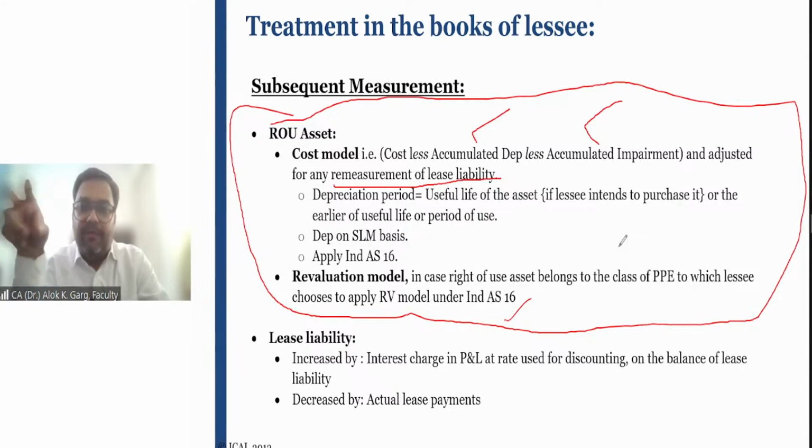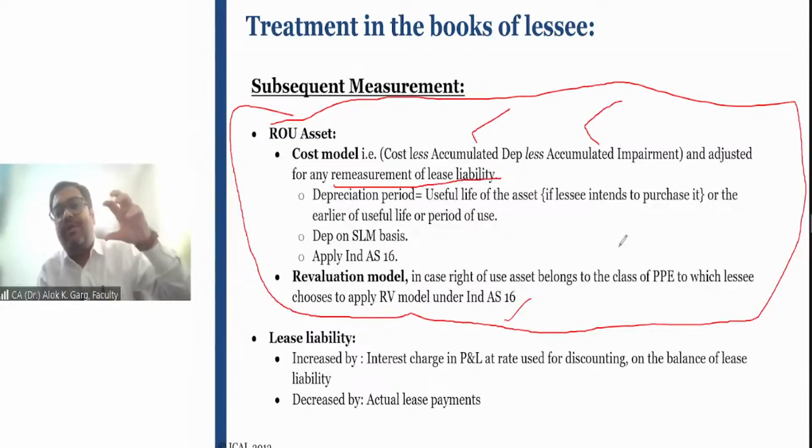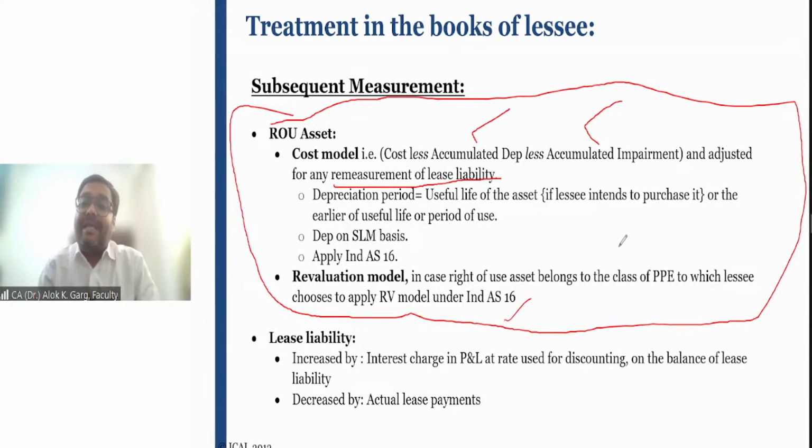Standard says that if the lease contract is having a right to purchase option, for example, the depreciation period is not simply equal to the lease term. Let's say the life of the car is 15 years. Please listen to this example very carefully. It will always be there in your mind. If you buy a petrol car, the life of the car is 15 years.